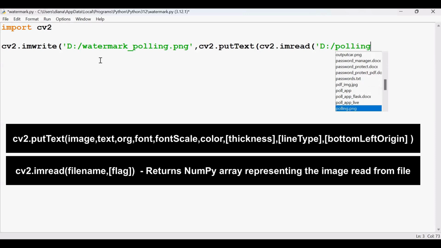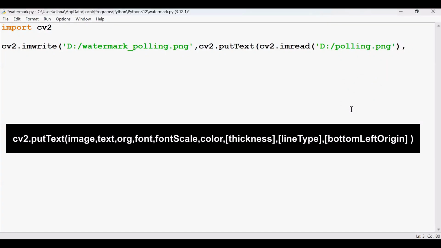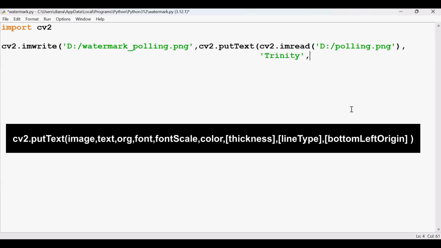So close this cv2.imread. This is the first argument for putText. The second argument is the text to be written, the watermark to be placed in the image. And the third argument is the org, the coordinates of the bottom left corner of the text. Let me use the coordinates as 50, 50.